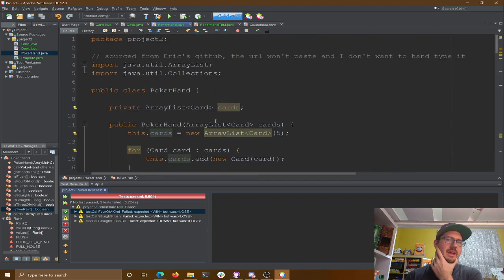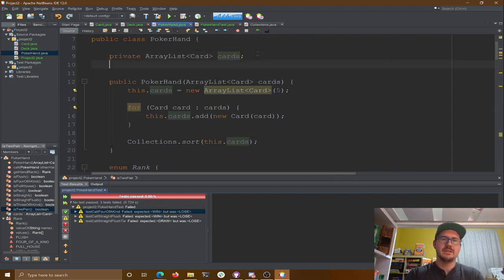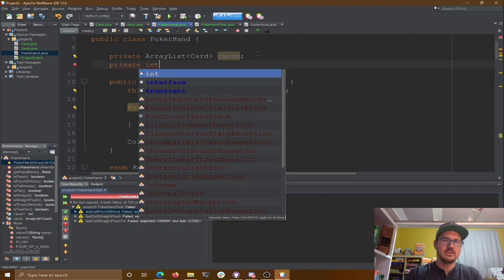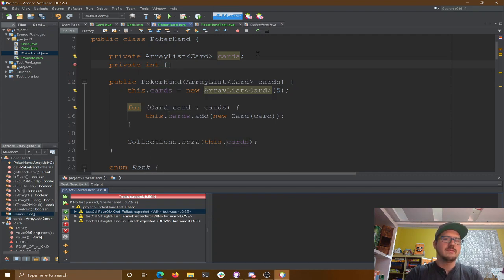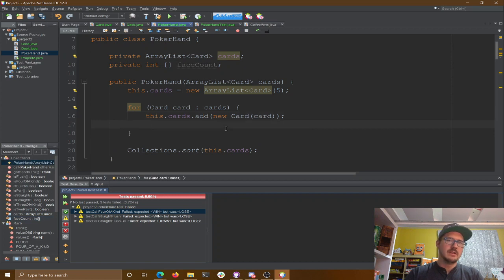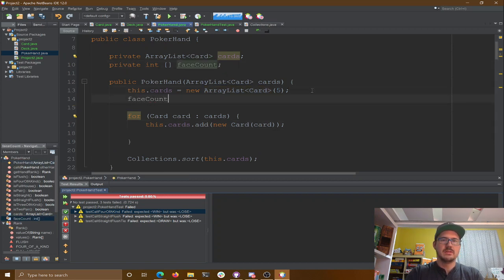So I said I want to add a private, and I know I said I almost never use arrays, but this one's easy enough as an array, int array. I'll call this a face count. So what I'm going to do is set face count equals a new int array, and I'm going to put in zeros.